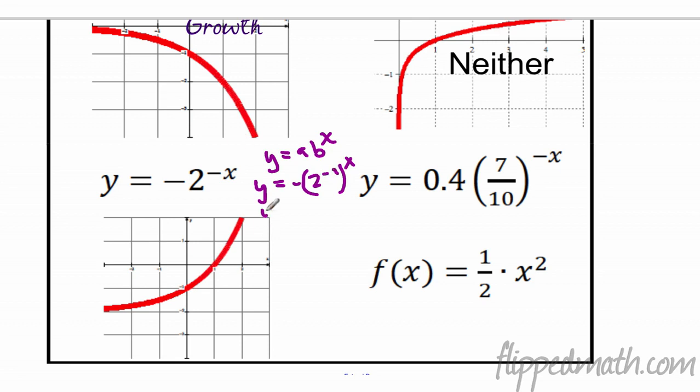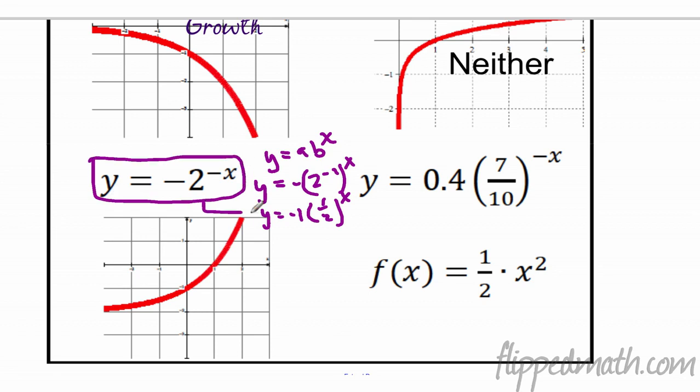So that's going to leave a different equation here. This is going to be like negative 1 times 2 to the negative 1. That's just 1/2 to the x. So this equation here is equivalent to this equation, which I put in the form ab to the x. And here you can notice that the 1/2 is what b is. The base is 1/2, so this is going to be decay. That's a tricky one. Let's try this one.